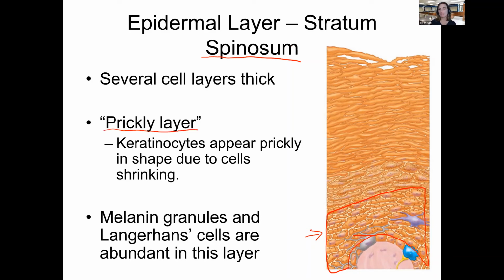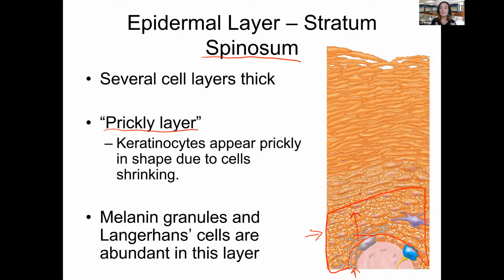Because what happens is when keratinocytes are made in this very bottom layer, the stratum basale, when they're brand new, they're like babies, right? Babies are big and plump and juicy, and they got the big cheeks and the big legs. Same thing with cells. When cells are brand new, they're big and plump and juicy. And as those new cells move up towards the surface, just like babies, as they start growing and getting longer, they thin out. Same thing happens with your cells. The cells start to actually thin down and get smaller.